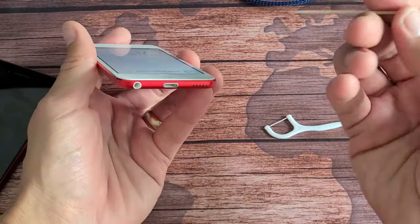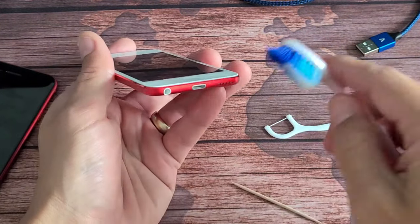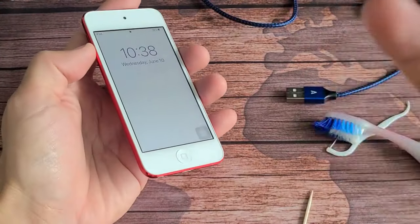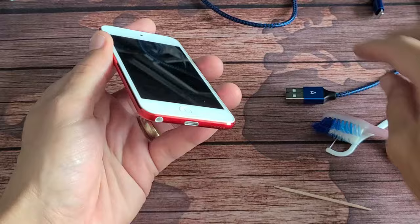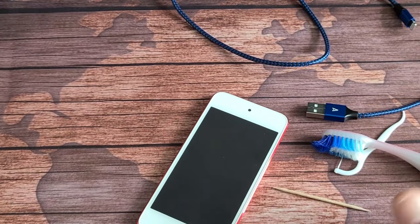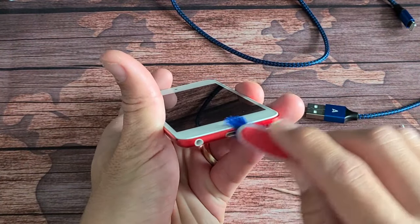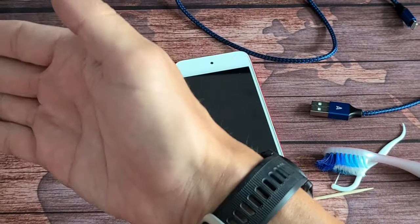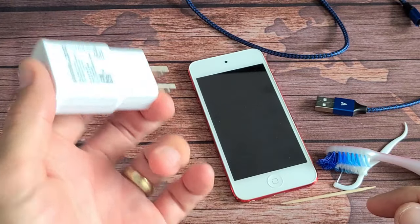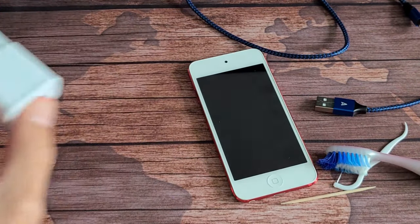If not, go over the steps again — use the toothpick to check if anything's in there, and use the toothbrush again. If none of these steps work, go back to the very beginning of the video and try every single step again, including trying different wall sockets, since we did the cleaning in the middle — there could still be an issue with your outlet, wall adapter, or cable. Most of you should be up and running now. Let me know if that worked for you. Good luck, guys!